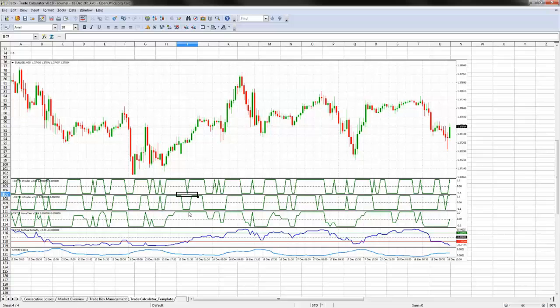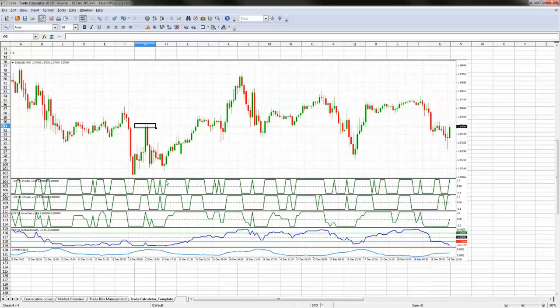Litmus test is long, so they've all stacked up long at this point here. When litmus is against you, you shouldn't trade. You shouldn't trade long when litmus is against you, and you can see here that litmus would keep you out of this mess, even though S trader and M trader are telling you to get into it. The only time that litmus test gives you a potential long is here, which is saying trade long if it breaks above that level, and clearly it didn't, so you didn't get the trade.